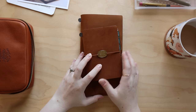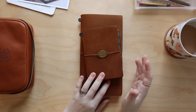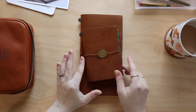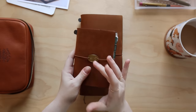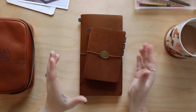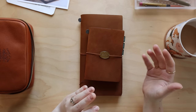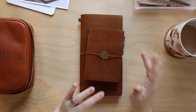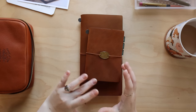Next year I feel like I notebook-hopped a lot, so I really want to try to stay in the same system. Instead of changing to a new notebook when I get bored, I'll just make changes through the actual cover or insides — maybe changing up the charms or the cover. I want to be intentional with those things, but I thought it could be a nice way to keep things fresh without hopping from book to book, which makes it really hard to look back on when the year is done.